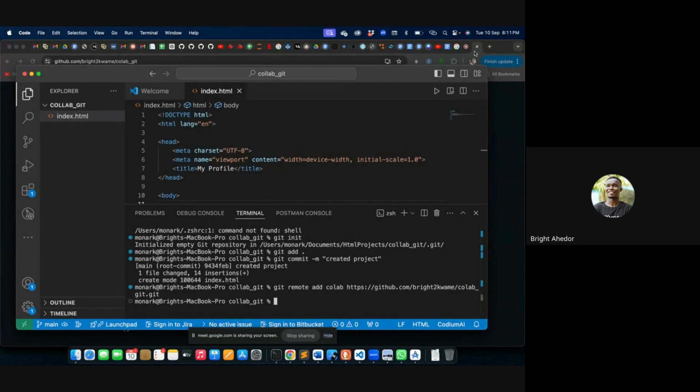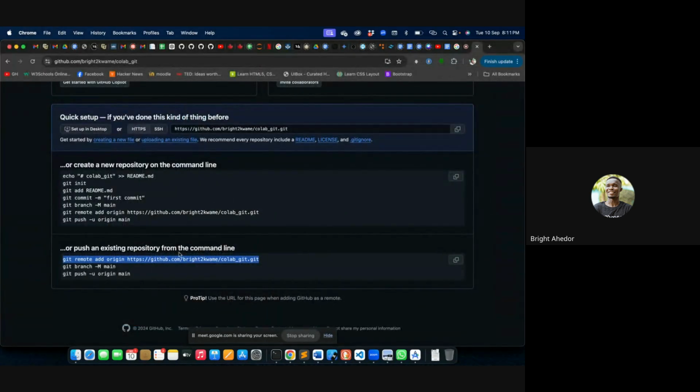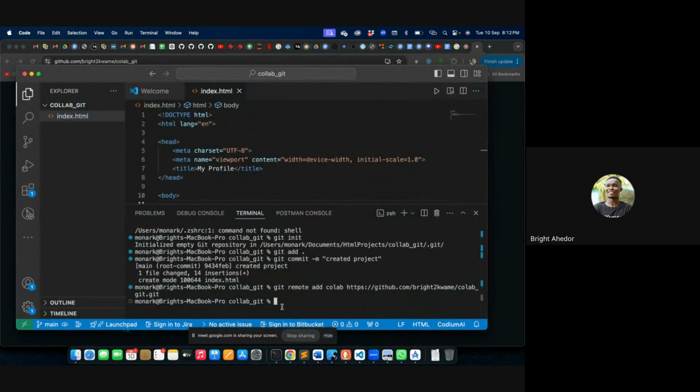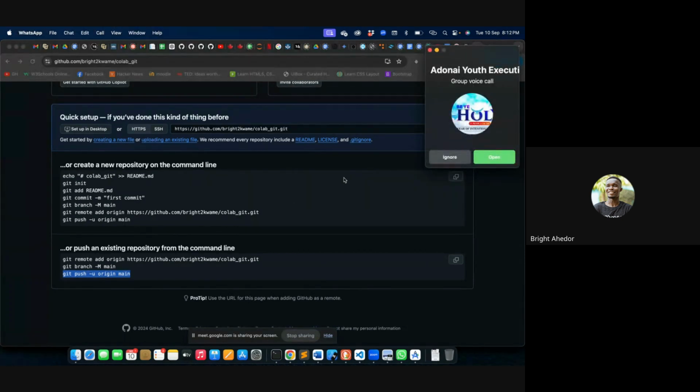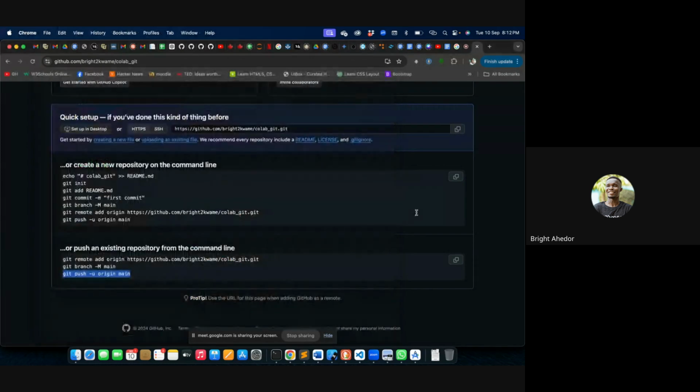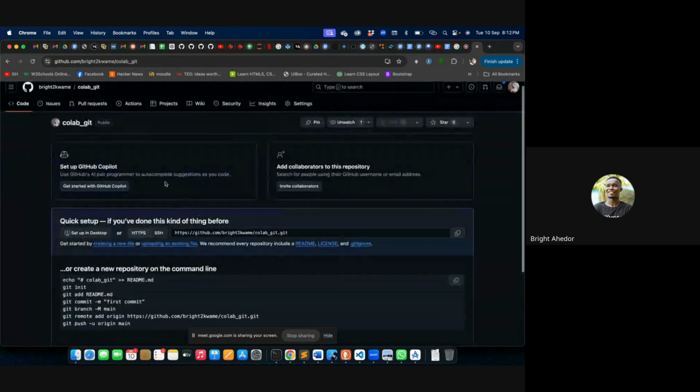Just to show that you see the remote doesn't need to be called origin at all costs. You can call the remote by anything. We are going to change the main branch to main. In my case, it's already the main branch, so I don't need to, but just for your sake, let me run that. Git branch minus M. Please stop me and ask any question, and then git push. This is the one that you do if you want to push the code, right? But let's not push the code right now. I'll push it later. Let's do a few things to the code.